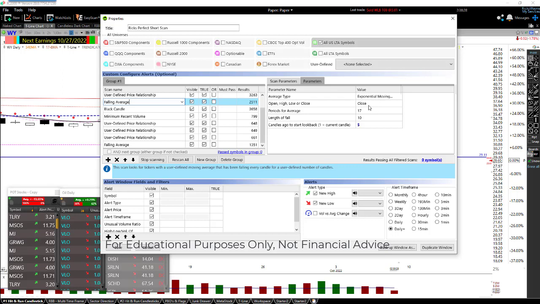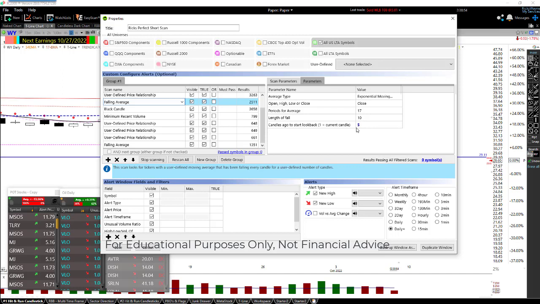Exponential, close, 17, 10 days, and then a 5 in this bottom box. In this case, 1 equals current. So what this is saying is I want the 17 to be falling for 10 days, 5 days ago.